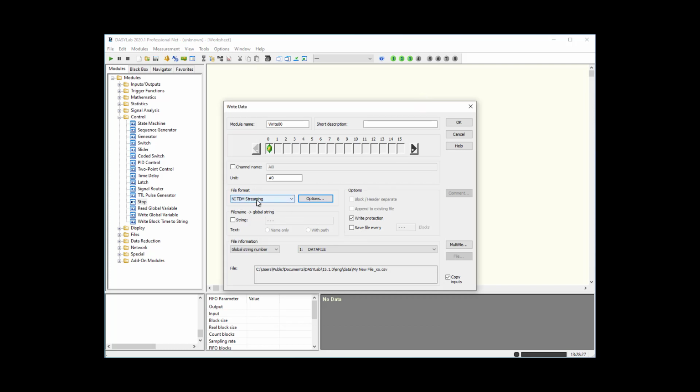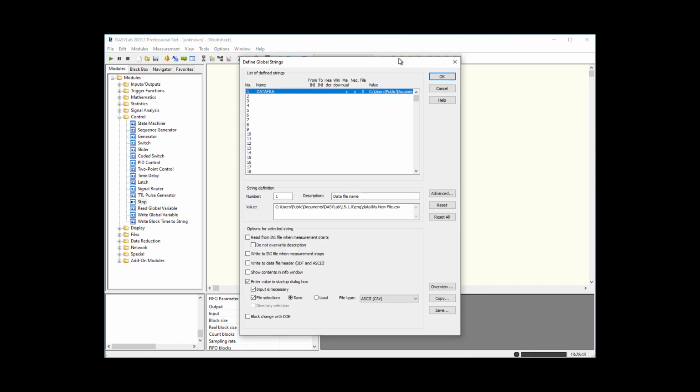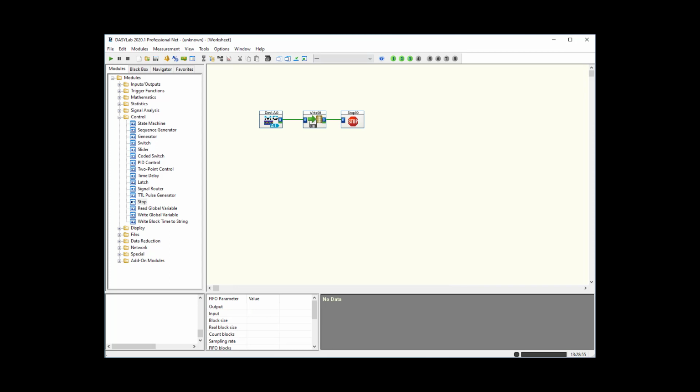And part of the power of TDM is the ability to document the data so that you can include properties for the module for each channel header and for each channel group and any channel custom properties that you need. The NITDM format defaults to double precision data, 64-bit data. So this is the streaming format, which is a binary component with a readable header file. We're still going to use the same data file name, but we need to change it in the global string dialog again. So we'll go to global string and change this from ASCII to TDM streaming. So the NITDM streaming. So that will append tdms.tdms to the file name.